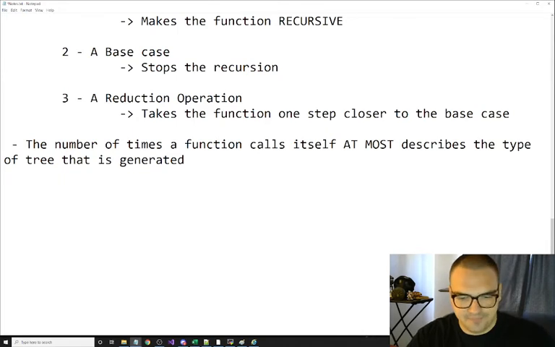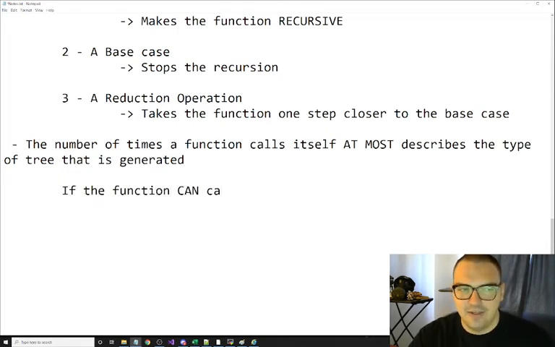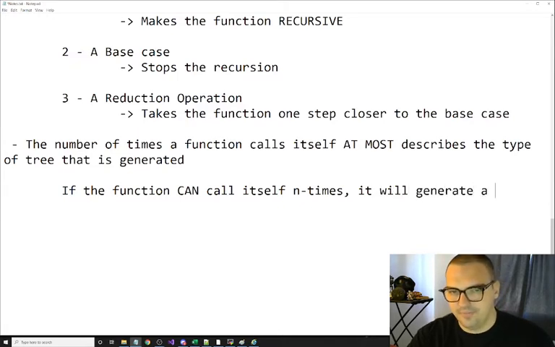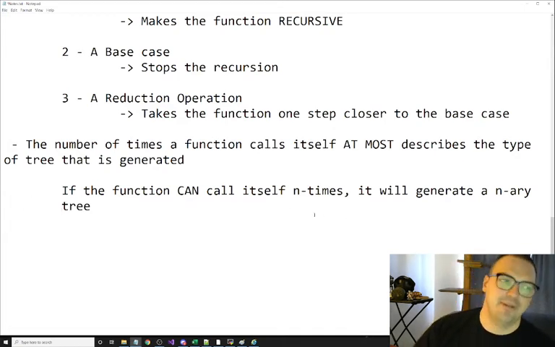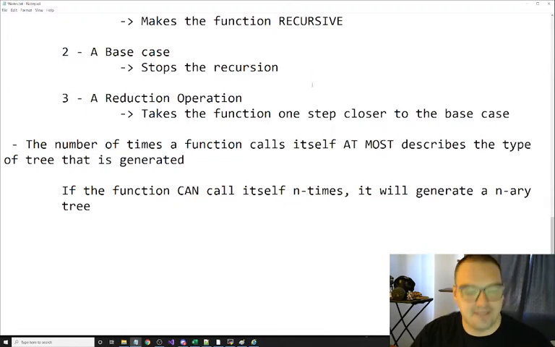So we'll say, if the function can call itself n times, it will generate an n-ary tree. So I hope that makes sense.